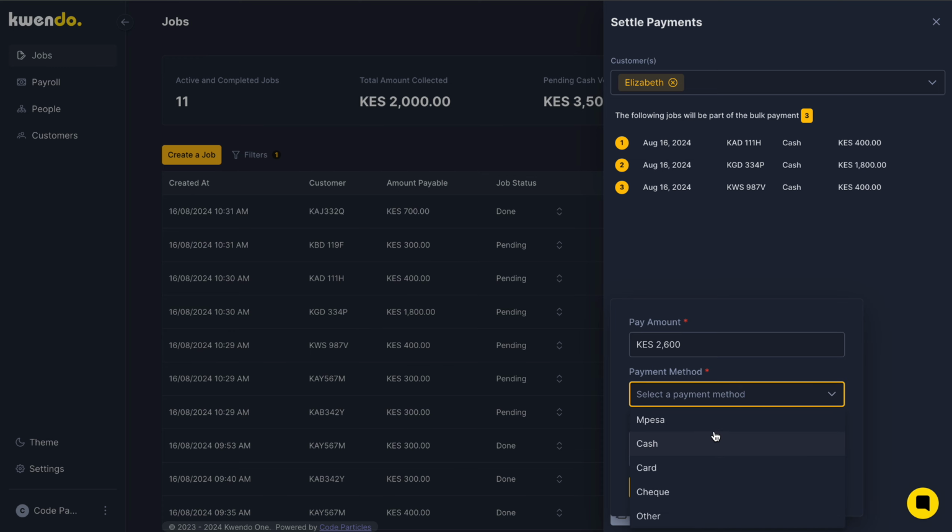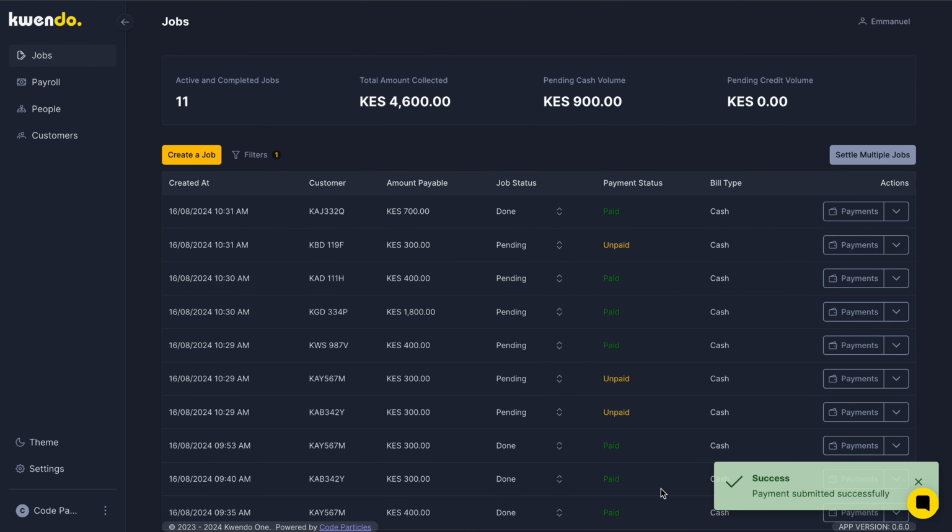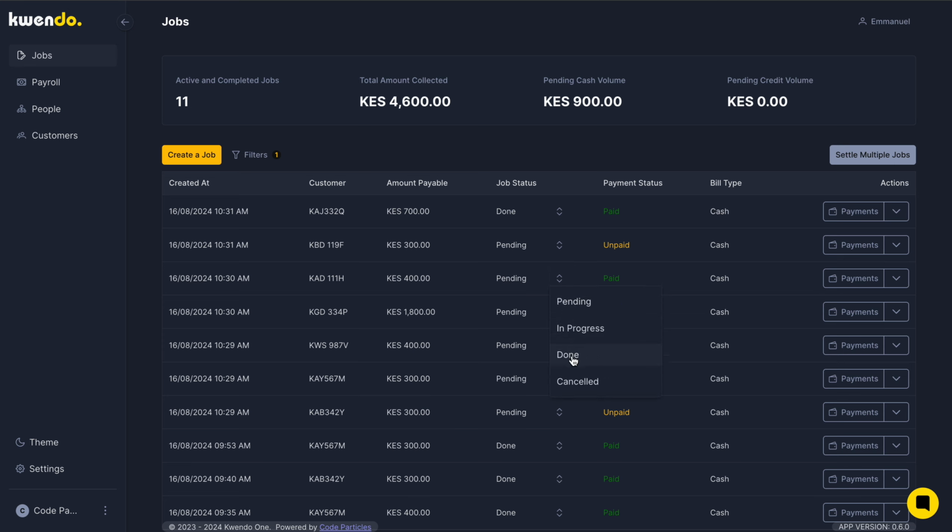Select the payment method, maybe it was via M-Pesa, and then you click on pay. So you realize the 3 jobs have been paid for at once. And that is how you can settle multiple jobs. So you can now change the job status to done, also that one to done, and also that one to done. And that is how you can settle multiple jobs.